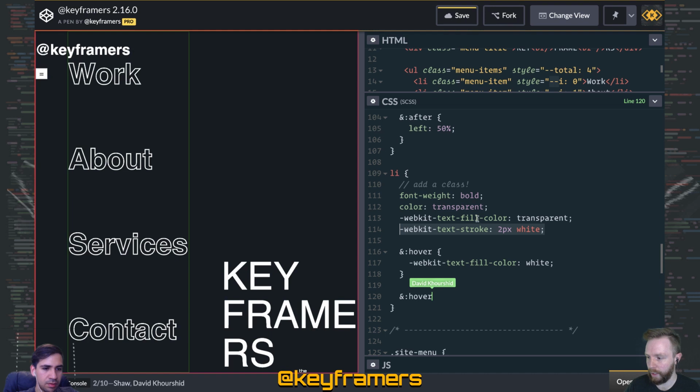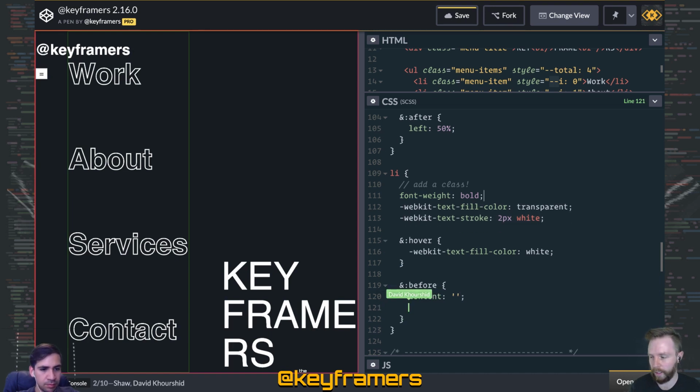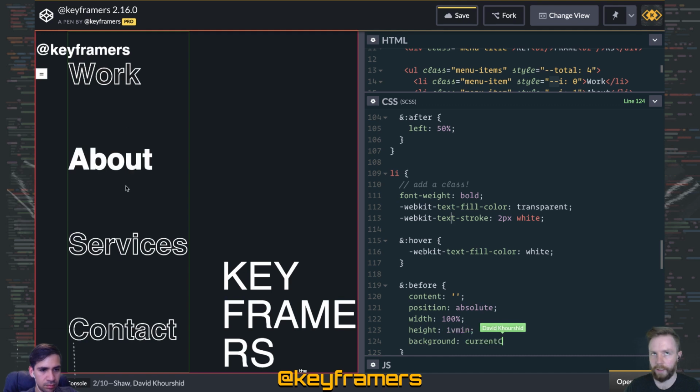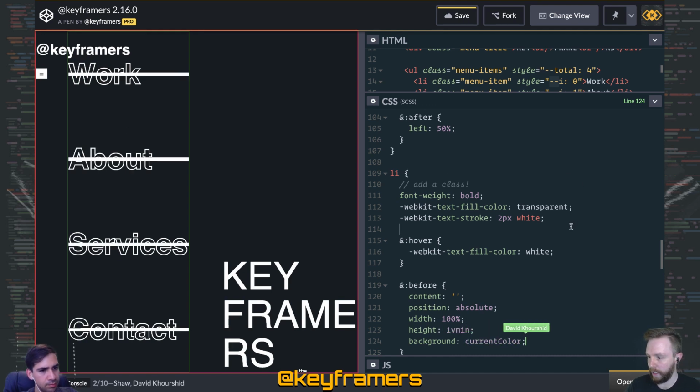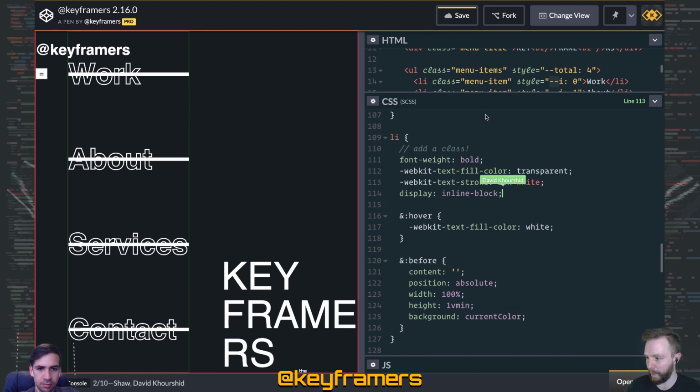So by using WebKit text fill color, it ensures that the text is only transparent if text stroke is also supported, which is helpful. You could use SVG for this, as mentioned in the chat, but text in SVG brings its own host of problems, so I do not recommend that.